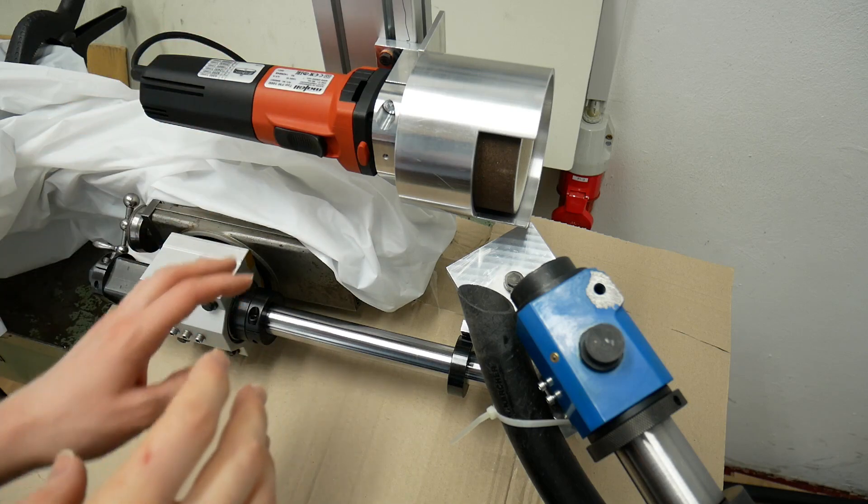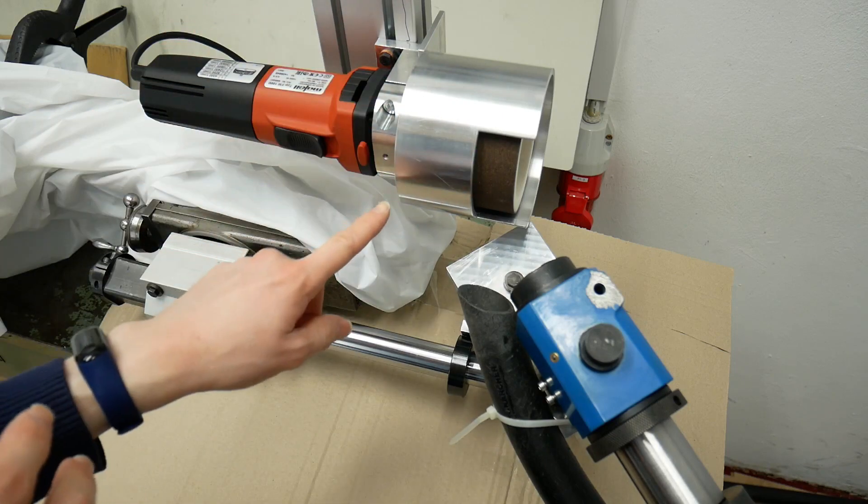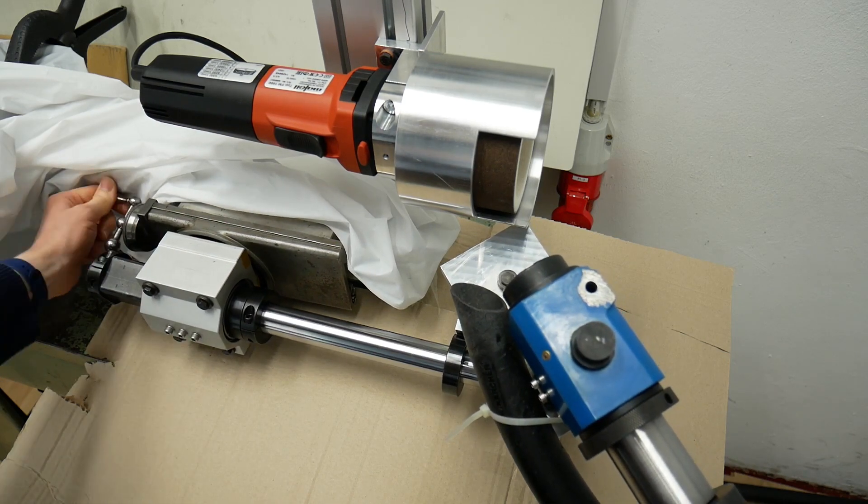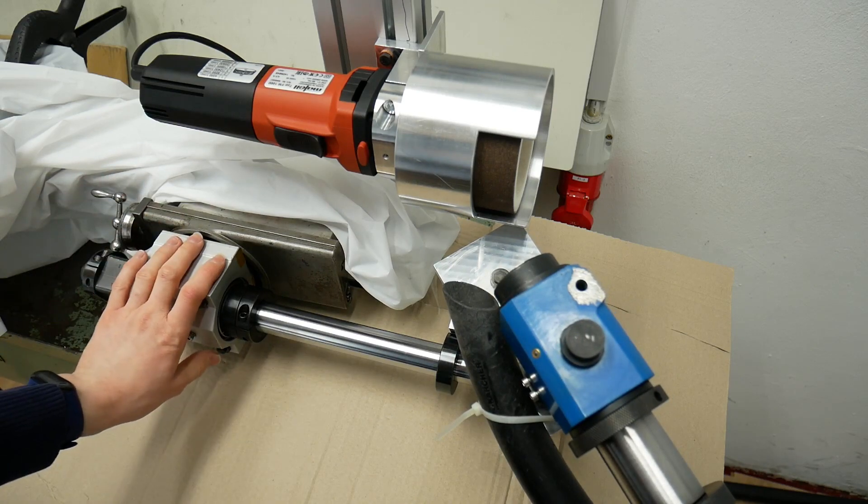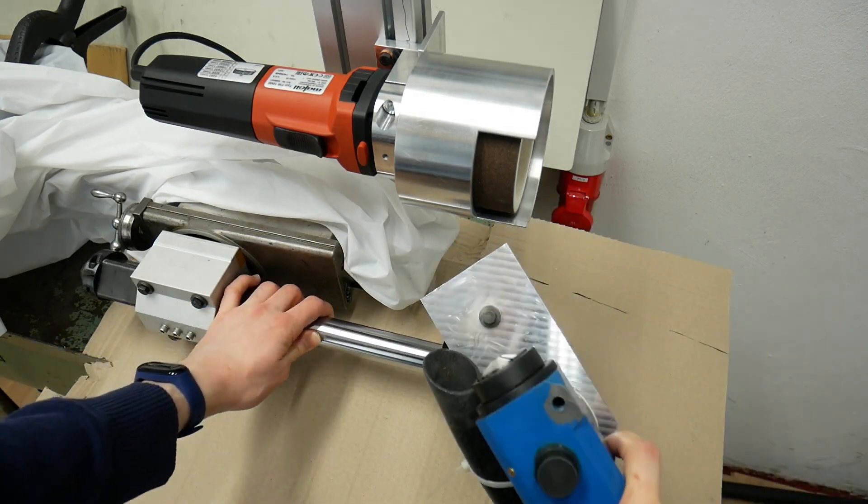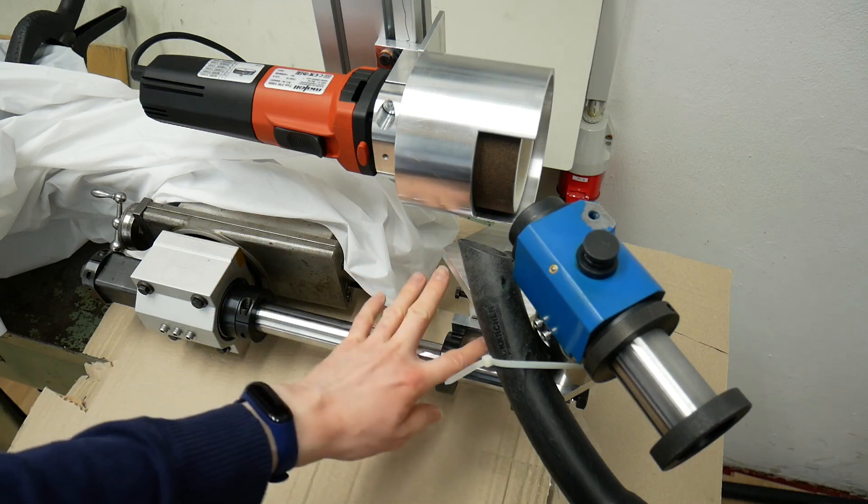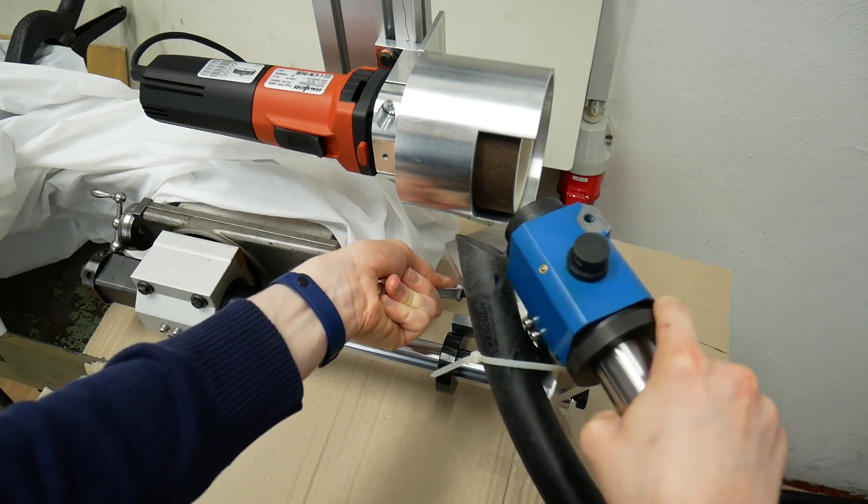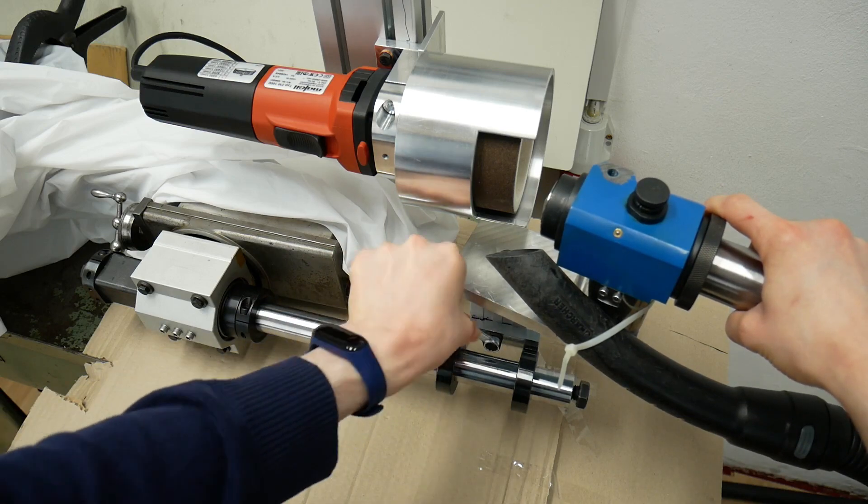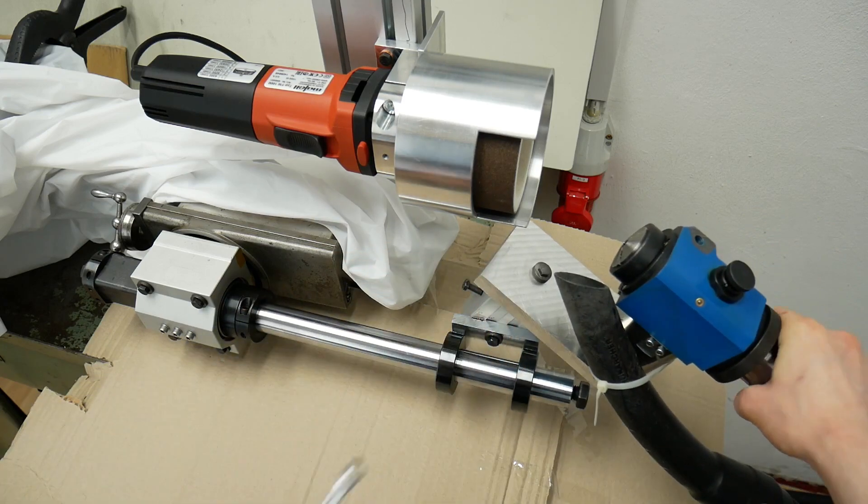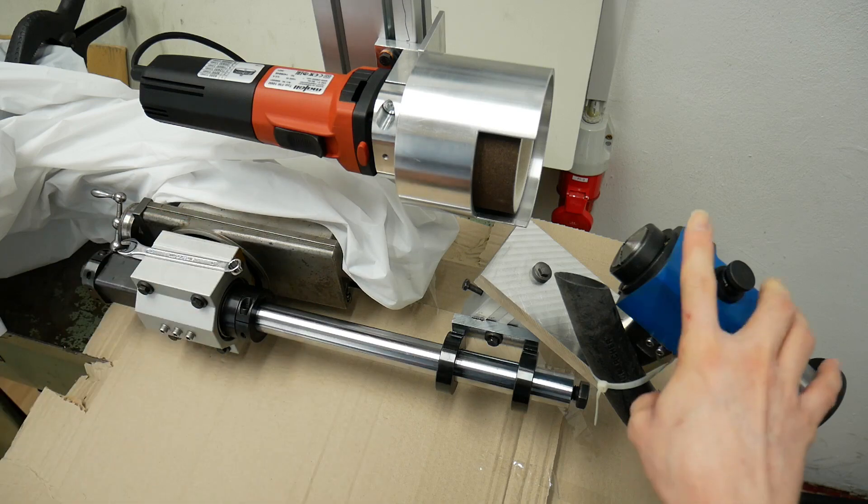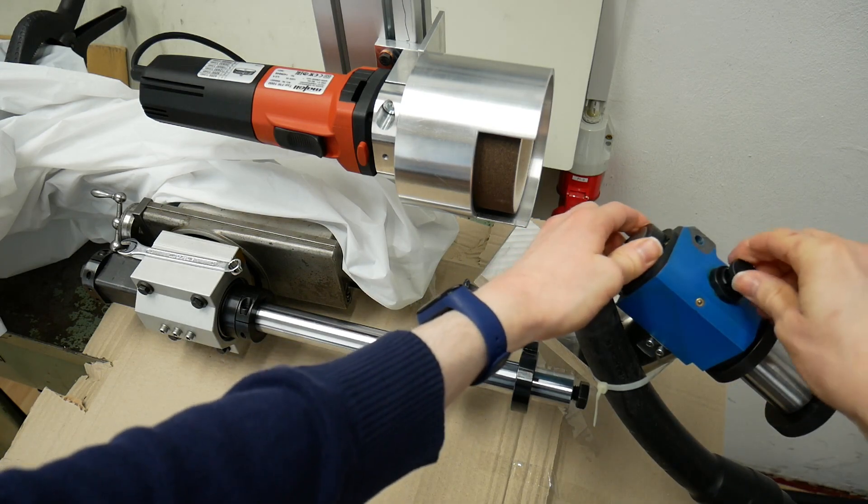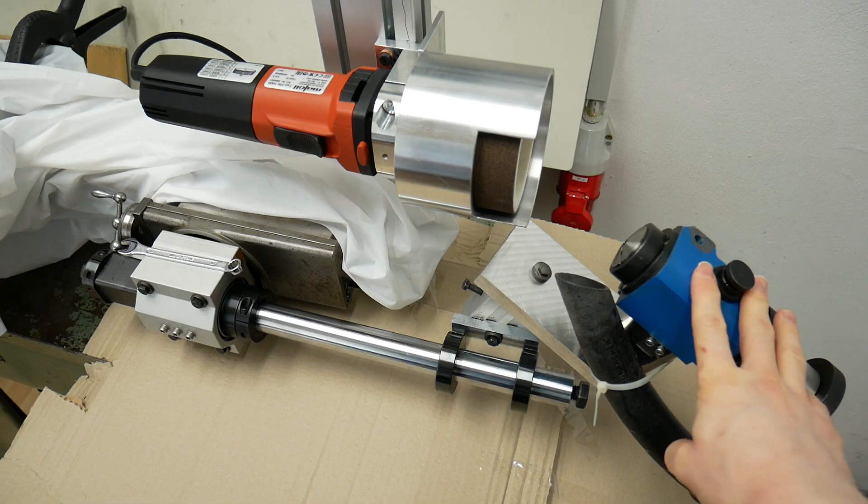So, general layout of this thing. We have a router motor up here with a grinding wheel mounted, that's the spindle. Down here we have an old worn-out slide that provides the infeed access. Then this bearing block here allows this main beam to swivel like this. Then we have two setting axes that we can set to the clearance angles we need. That's this one up here, and this one down here. And then on top we have a 5C indexer that we can, if you loosen this pin, spin 180 degrees. And this allows us to grind both flutes of the drill.